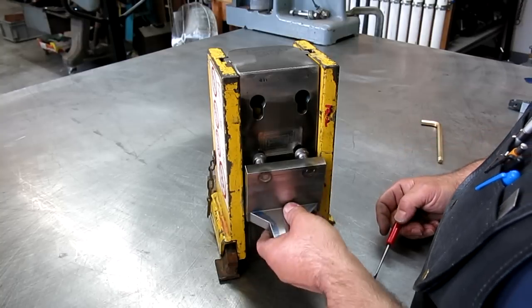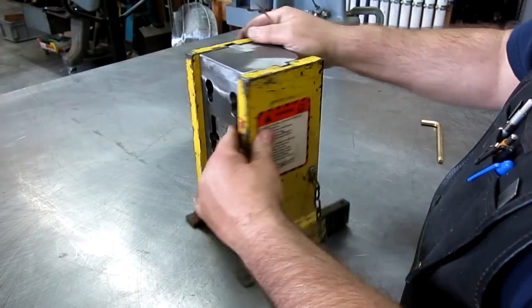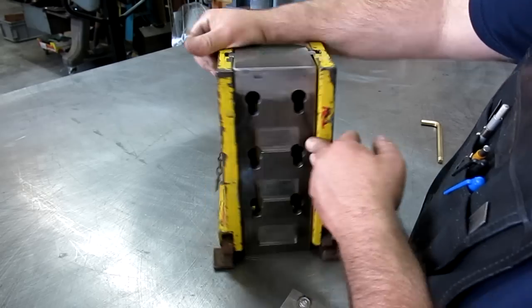So there you go. So this gets painted black, and then theoretically there's a little handle that mounts to this that we may make too, so haven't decided on that.